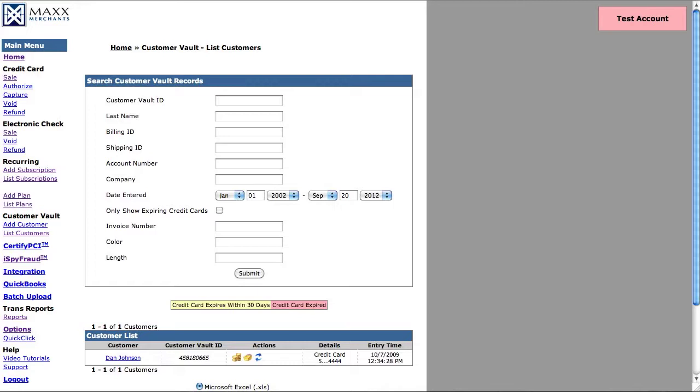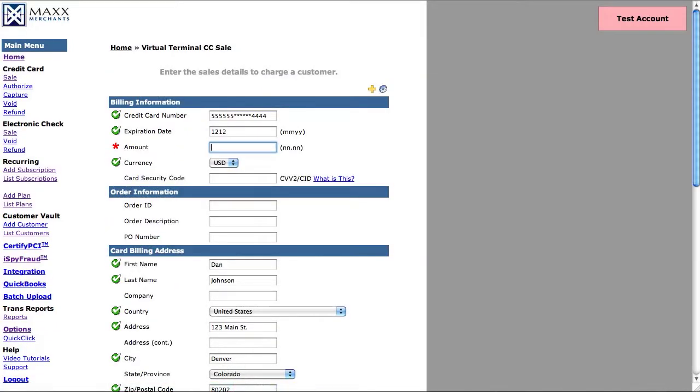So what we enable you to do, if you've got customers returning via your website or via the phone order, is come in here and click on these coins. That'll bring up the information on this particular customer's last sale and allow you to re-enter another sale. The nice thing you'll notice here is the credit card information is masked. That's important because you don't want other people within your organization to come in, copy this information down, and use it fraudulently somewhere else.